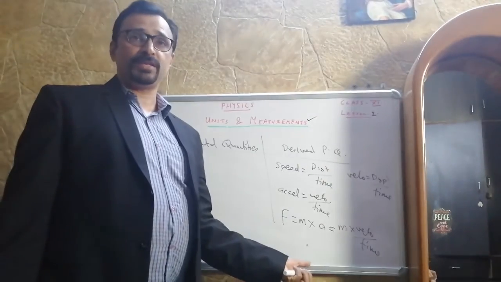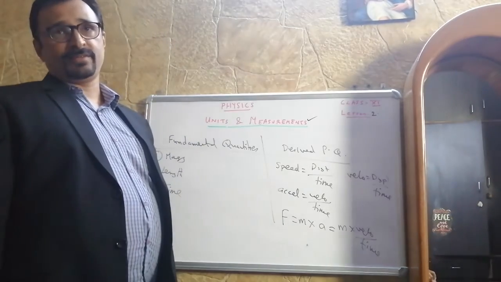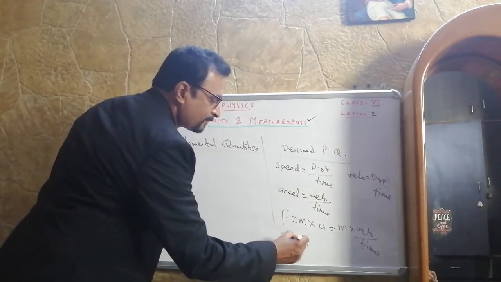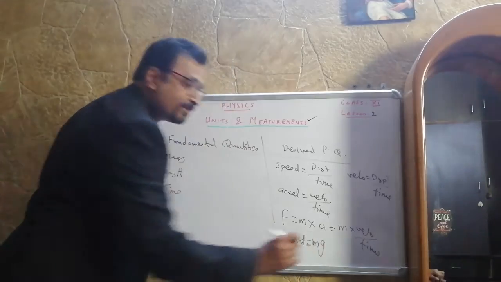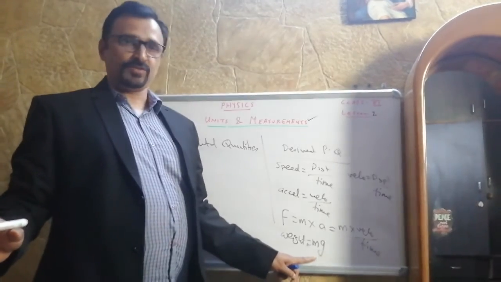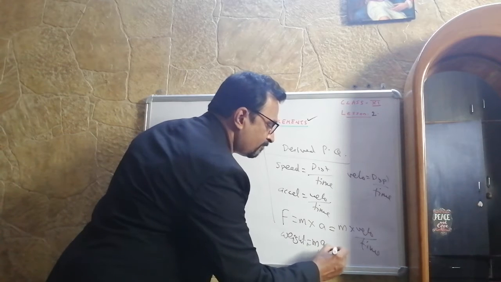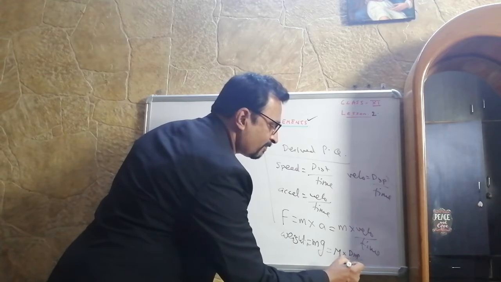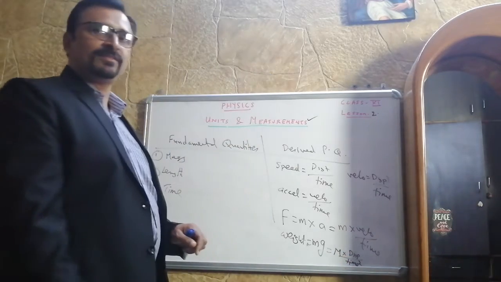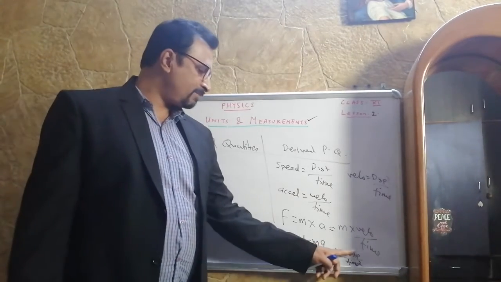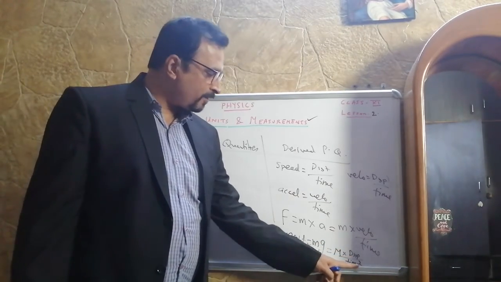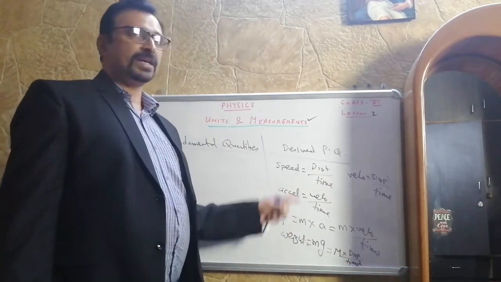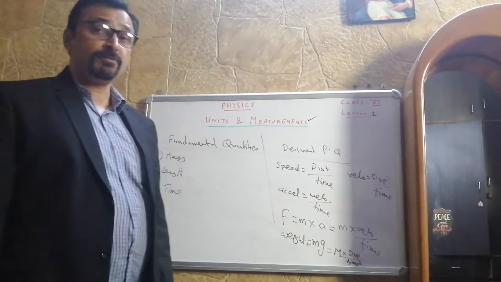You studied many derived physical quantities in your class 9th and 10th. Right. One more example: mass is here. But if you consider weight, weight is equal to mass into g, this much you know. And g is called acceleration. So mass into acceleration. You see, mass multiplied with displacement upon time, divided by time, so it will be time square. Mass into displacement by time is called velocity, upon time is called acceleration. So it can be split into the terms of many other physical quantities. That is why it is called a derived physical quantity.